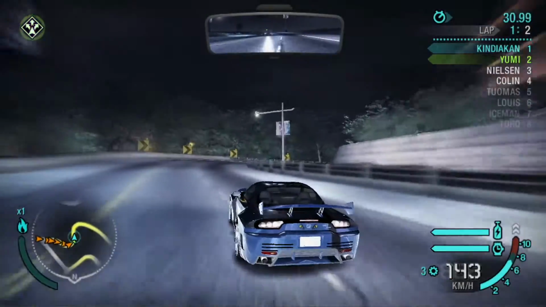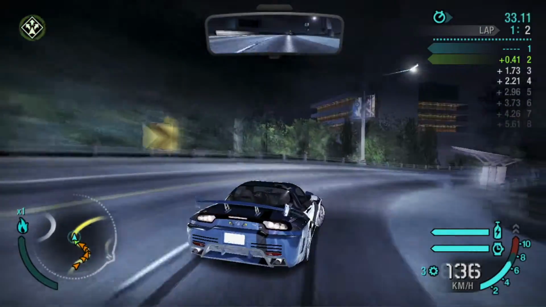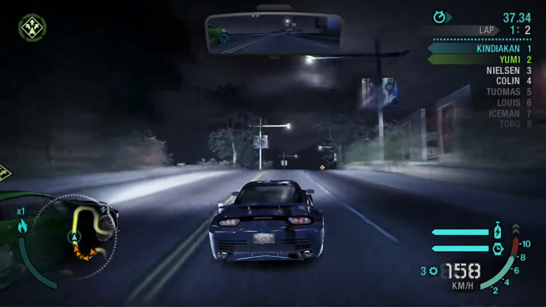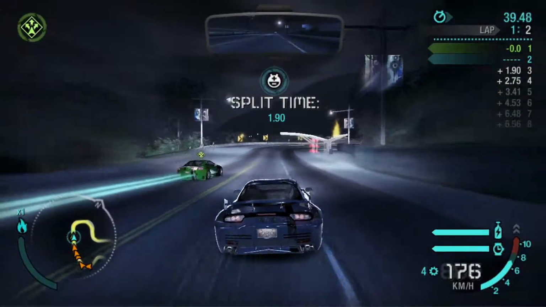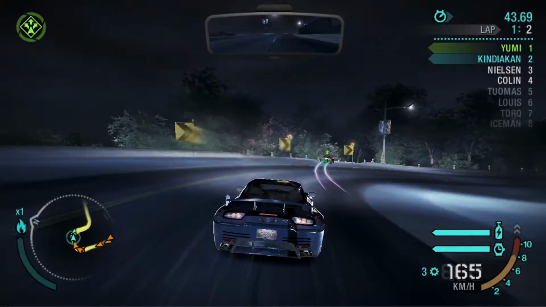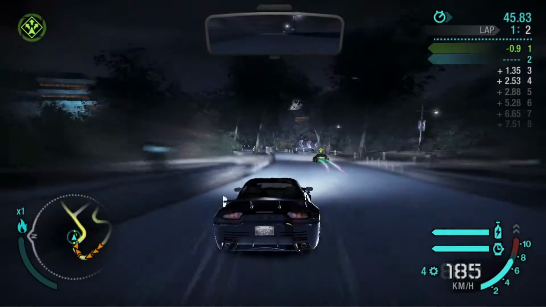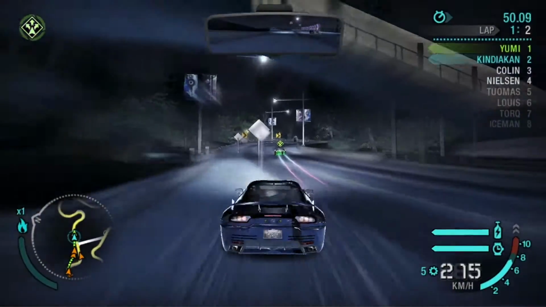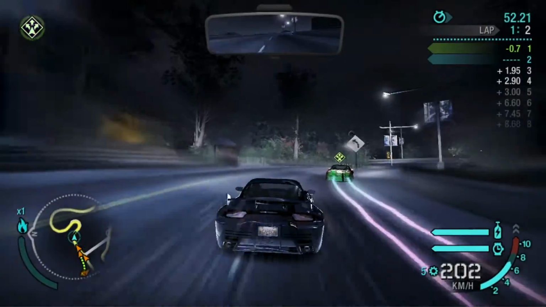Once we do progress far enough in the game, the cars do get too fast for our trusty RX-7, so we either need to get a new car or we will need to upgrade it pretty beefily. And of course we are going to need the help of our crew members along the way, the right crew member for the right job.